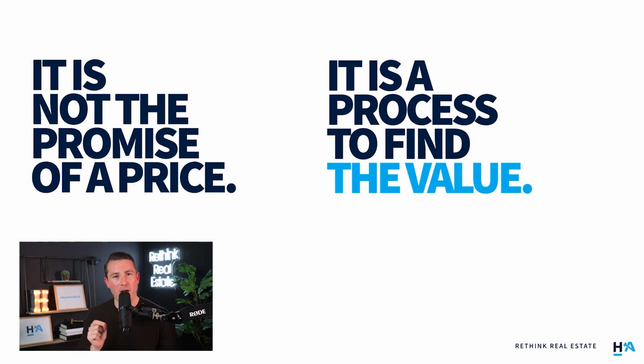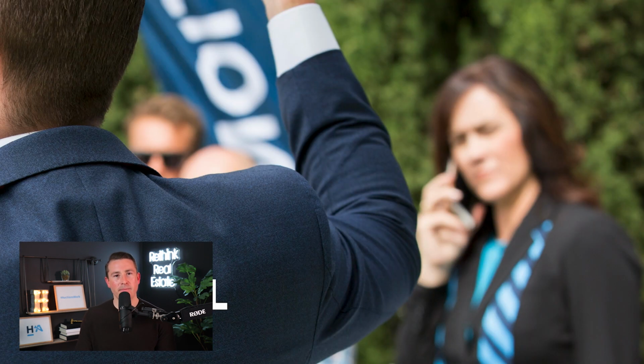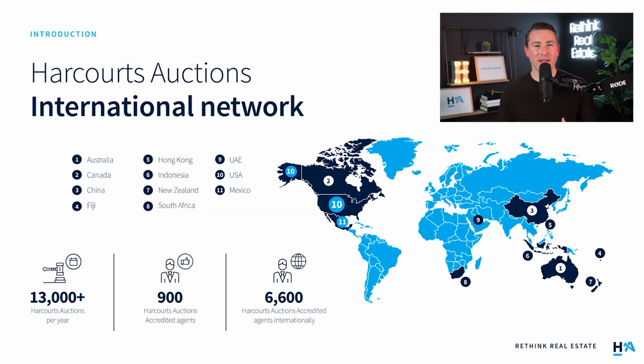But the beautiful part about auction is that you are always in control and you're never obligated to say yes. We'll talk about the nuts and bolts of how that all operates shortly, but that is the way this whole process has been designed. It's not the promise of the price, it is the process to find value. However, a little bit about us. From a global perspective, we are the largest non-distressed auction company in the world, doing over 13,000 non-distressed auctions every year across many different countries.